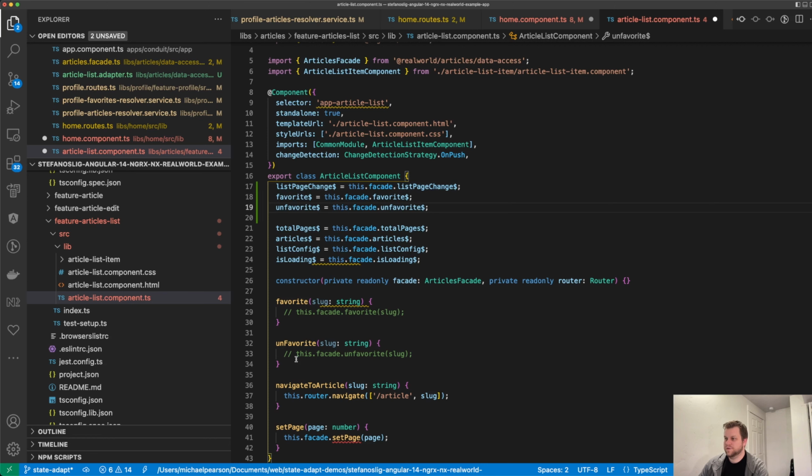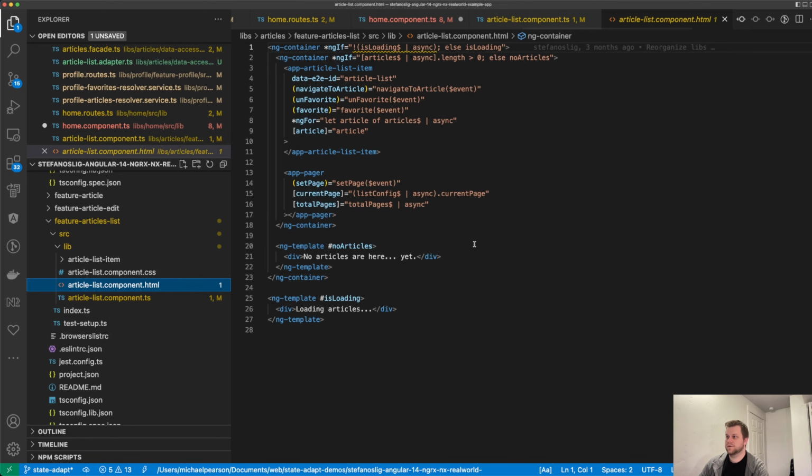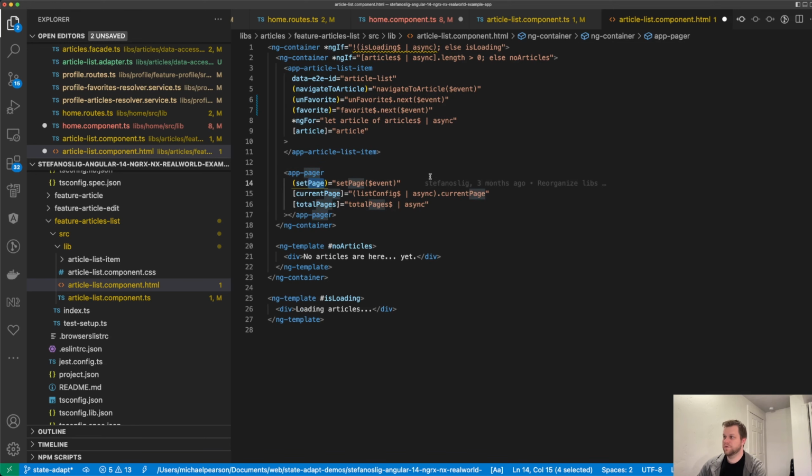Okay, so this will be, and those are all strings, of course. Okay. Man, this is great. Now go to the component. That's it. Page. Current page. Total. This is all pages. Okay.